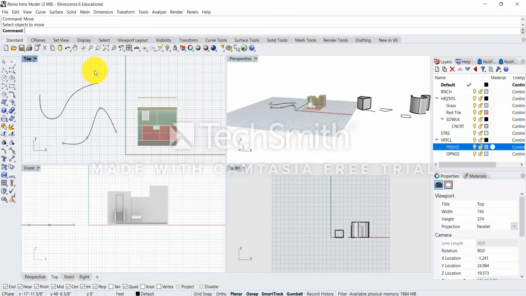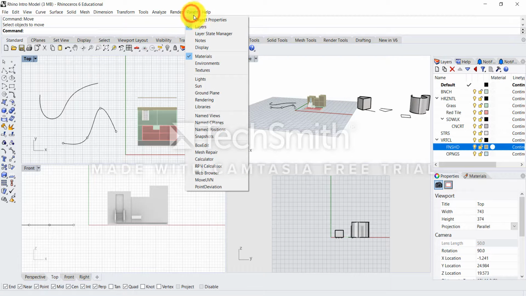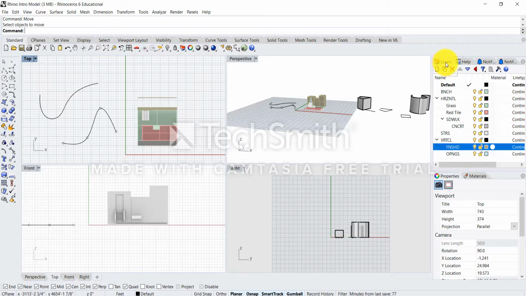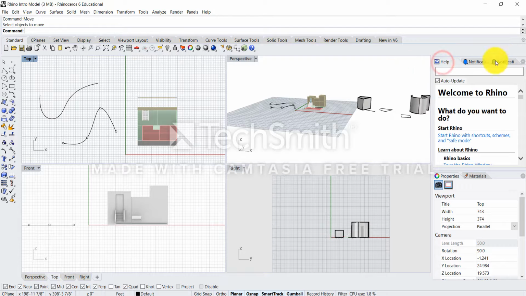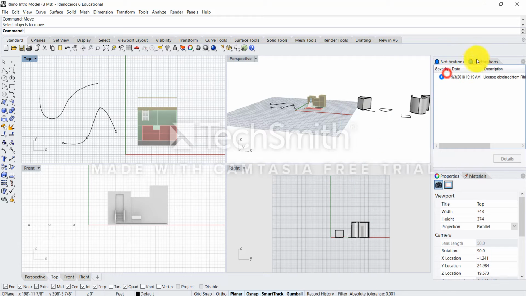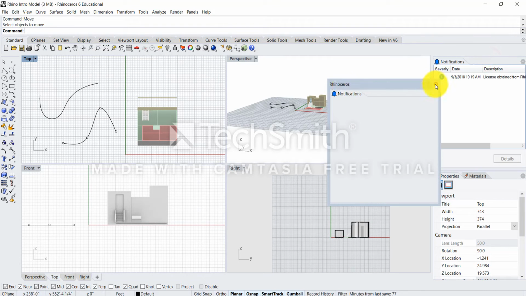And lastly, we talked about our panels. The panels are multiple, there's a number of things: rendering, libraries, all of that. You'll see that the two default ones that I have are my layers and my properties. If you do not have them, I will actually get rid of these so that I can show you how to insert them.